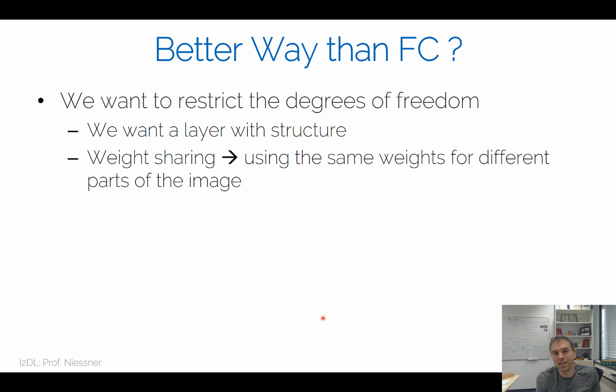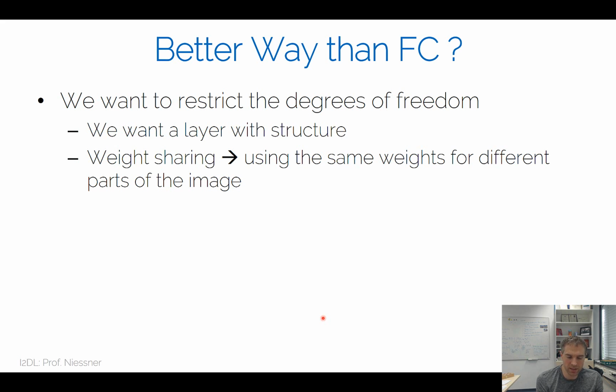The very high-level idea of convolutional networks, which is what we're going to introduce in a second, is we want to do a concept of weight sharing. So we want to use the same kind of weights for different parts of an image. Or in other words, we want to exploit the knowledge that we are in an image domain. And what I mean by that is, we basically want to make sure that for an image, we first obtain a feature abstraction by applying local operators in a certain region, and then we're aggregating these features locally.